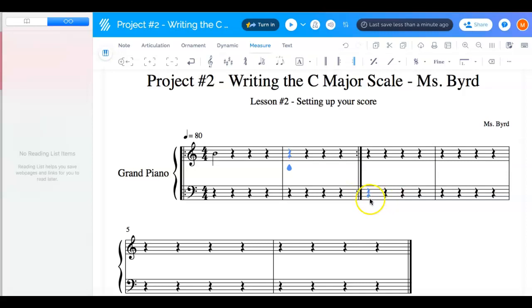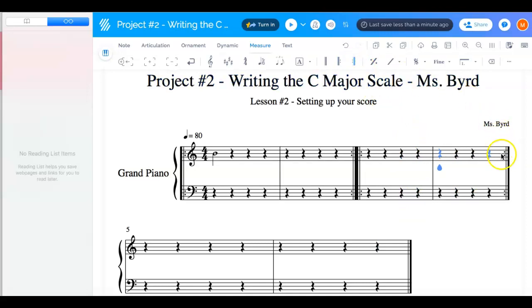Now let's set up the next two sections. This is measure number 2, measure number 3, and measure number 4. So again, move your cursor over into the third measure, or you can just click into it. Put the left repeat. Notice how the dots are on this side, that's the beginning of the repeat. Then move the cursor over to the next measure and put the right repeat, which is the end repeat. Now the dots are on this side, okay?